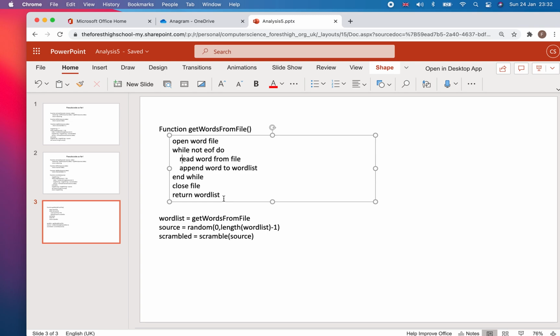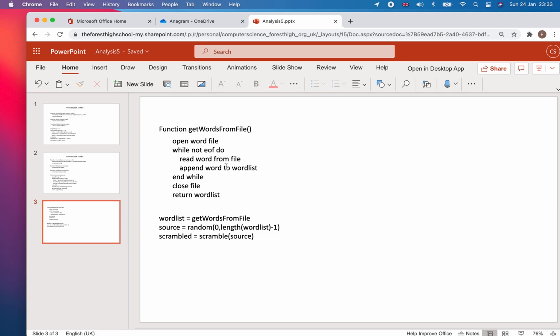So to be honest, I am going to leave it pretty much at that, because any changes I make in this code won't be reflected in the Python, so I might as well leave it at that. Return word list. One thing that I would need to do is probably set a word list to empty to begin with, but I'm not really worried about that.